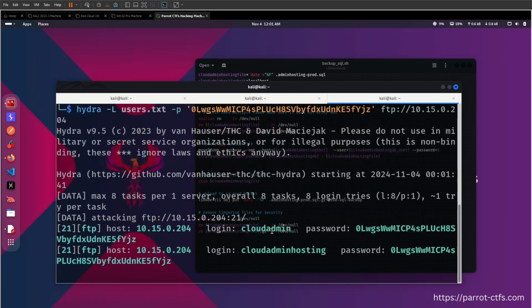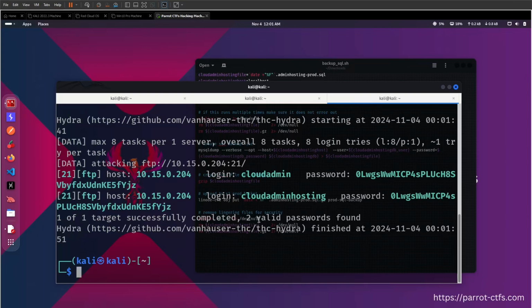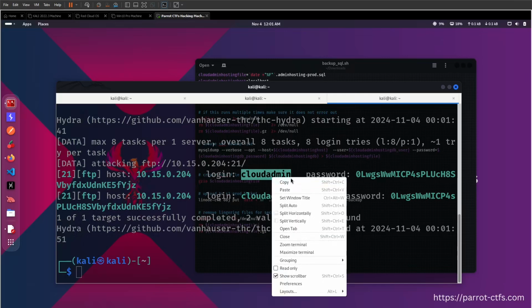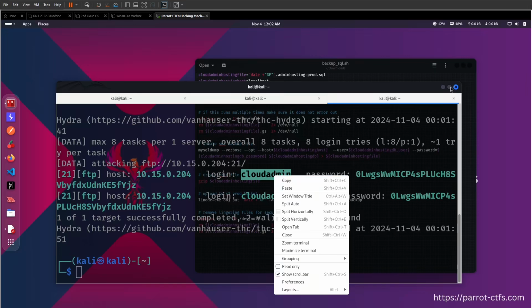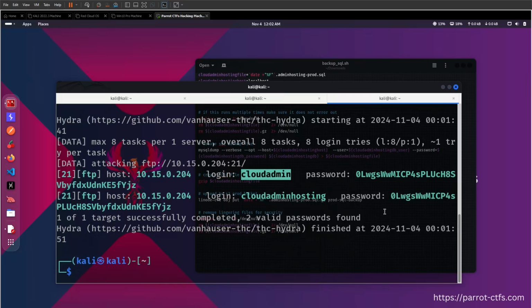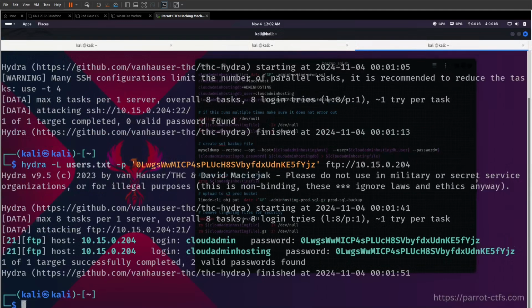Looks like we can use cloud admin. And then there's cloud admin hosting as well. Okay, interesting. So cloud admin is a username that we can use. Let's put that in our notes. Vim notes.txt.